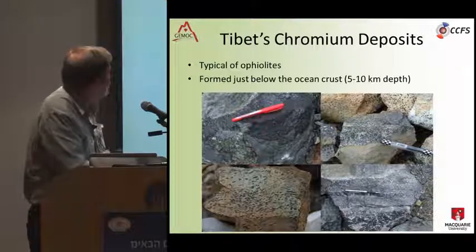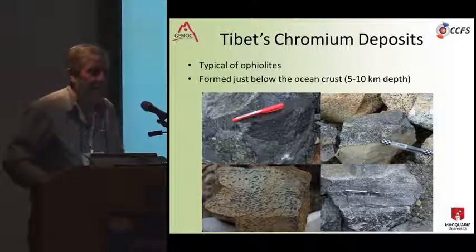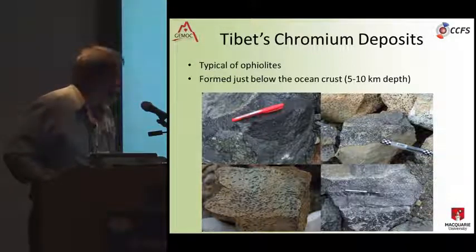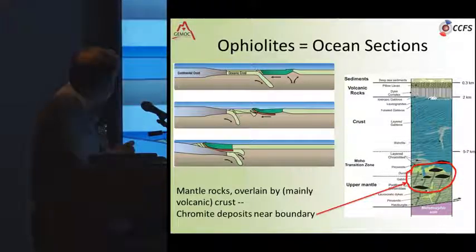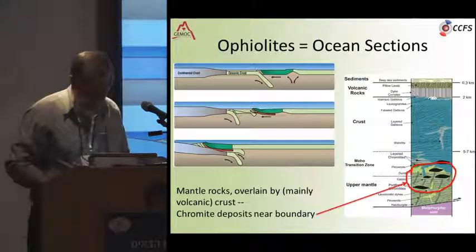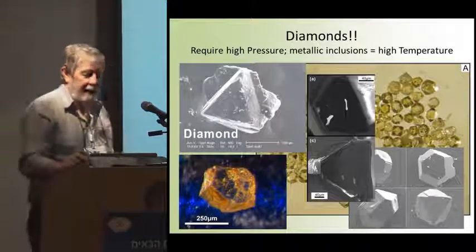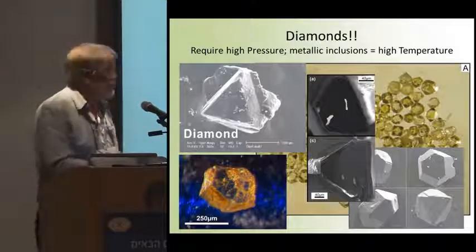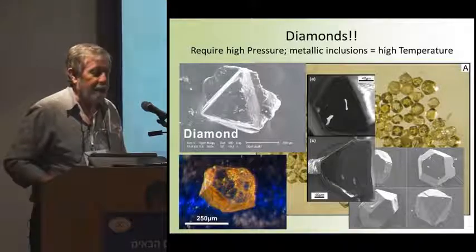And the usual explanation for them is they form just below the oceanic crust, 5 to 10 kilometers deep perhaps, and they are a shallow phenomenon, and thought to be formed by ophiolites being obducted up onto the crust and so forth. And they're usually, the chromitites and things are right here, at the upper mantle, lower crustal boundary. Now, the problem with that is that when you look at the so-called ophiolites in Tibet, they actually, all along the Yarlung suture, contain diamonds. Okay? This is a problem because these are supposed to be shallow rocks.